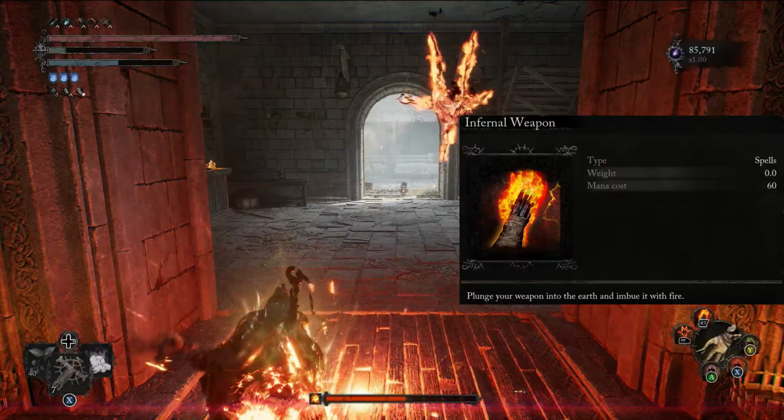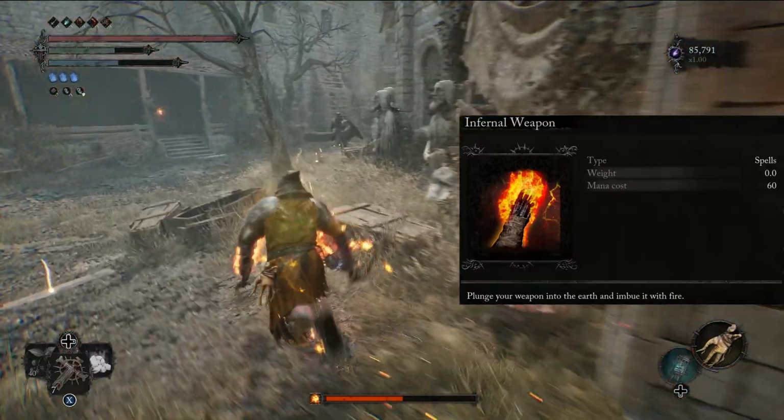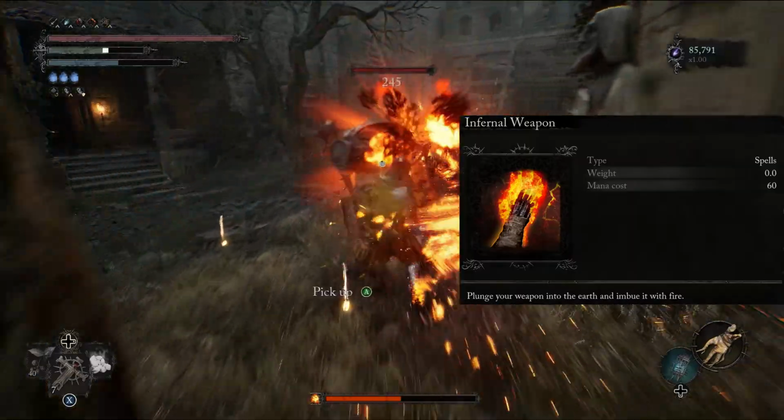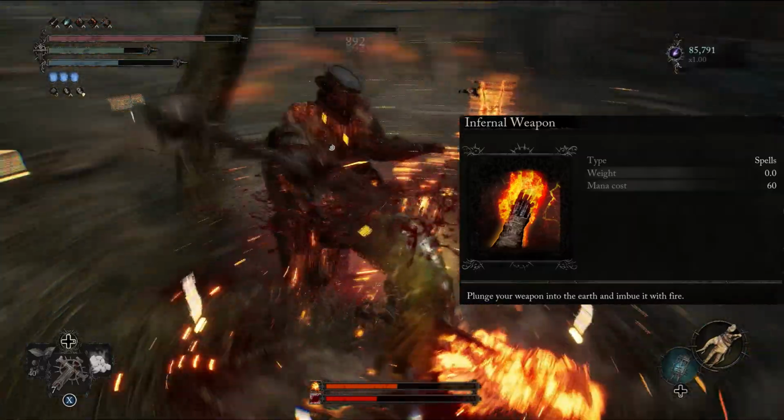Our fourth spell choice is Infernal Weapon. This imbues our weapon with even more fire damage and synergizes really well with the previously mentioned aspects of the build. It also completes the build's aesthetic and ensures the Explosive Grin Reaper truly lives up to its name.